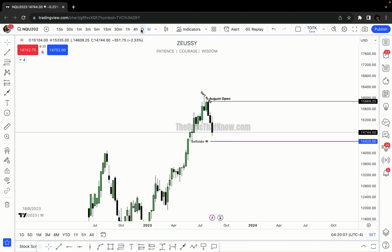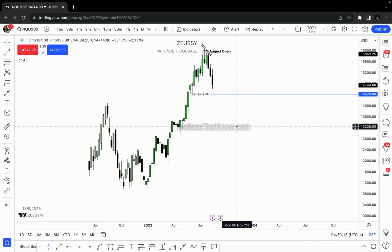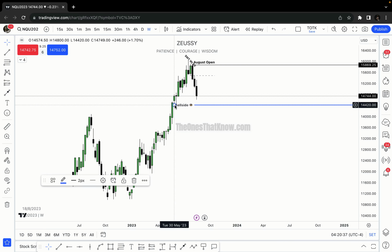Let's begin with, first of all, I want to say one thing about the weekly time frame. This is something I want you to study, and that is this immediate rebalance here. I mentioned it during last week's weekly review, but this was basically the sign of, okay, we're very bearish here. The weekly immediate rebalance occurred here. And this weekly fair value gap here is the draw on liquidity still.